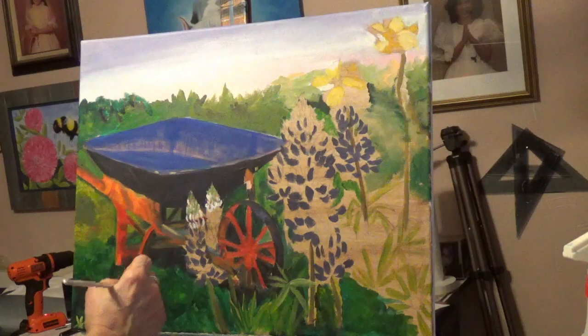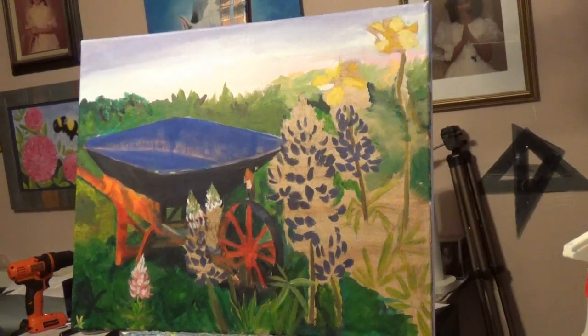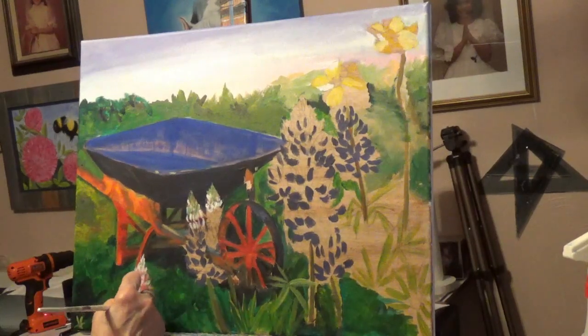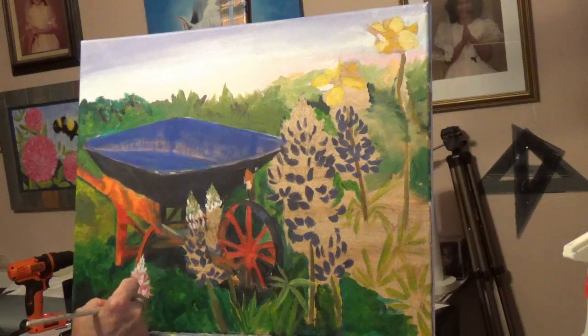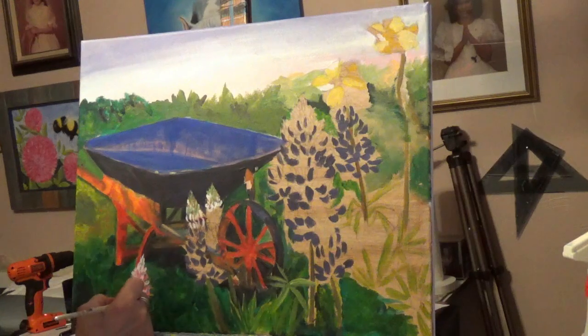Okay. Actually, that probably could be a little darker. So I'm going to get some of my raw umber and put that in there. Kind of gray it down some. Get a little darker. This has to be pretty dark here. Same here, we want that darker.